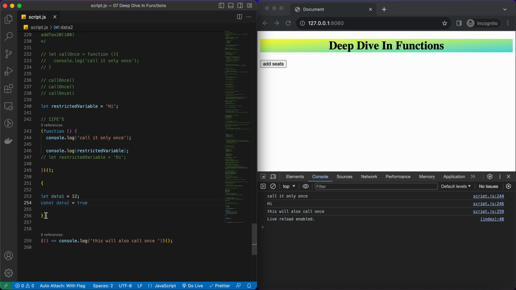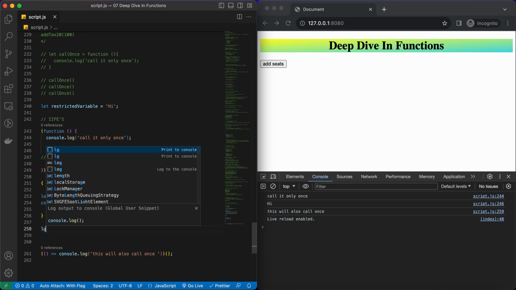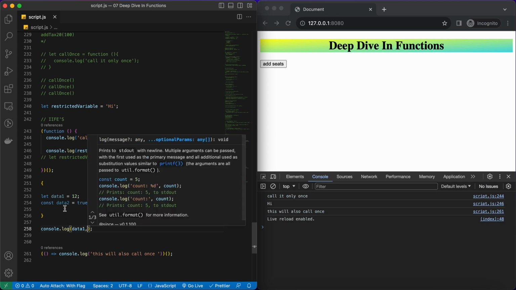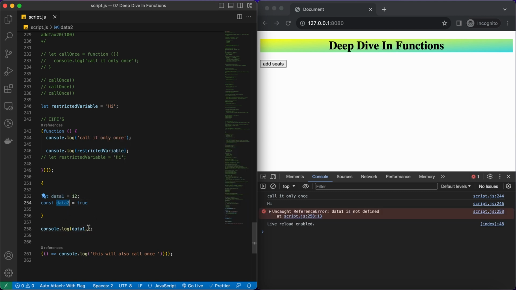So now if we try to log it outside, then it will simply not work because these are scoped within this particular block, okay? So data 1, and then let's log data 2 as well, and you can already see we started getting the error in the console log, and that is because data 1 is not defined because these two variables are restricted in this particular block, okay?